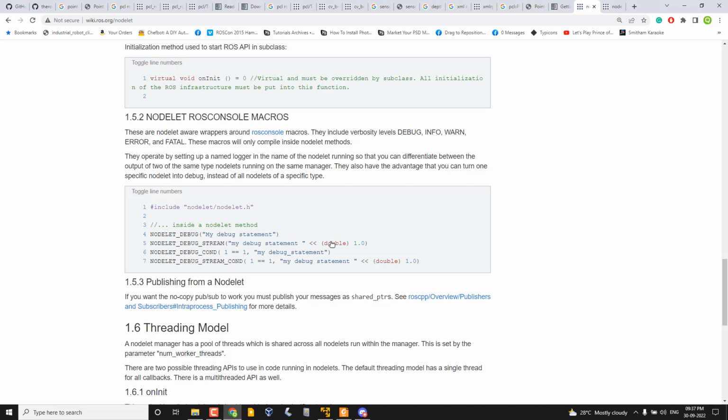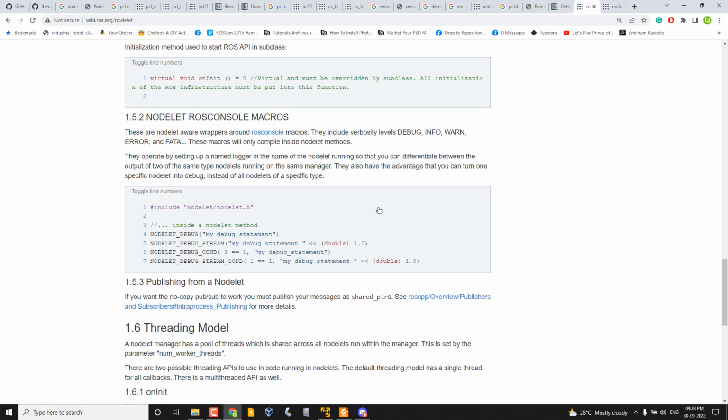Instead, it's sharing the address of the memory, so there is no need to send it. For example, there is nodelet 1 and nodelet 2, and nodelet 1 is sending some data, meaning it's actually sharing the address of the data to nodelet 2. Nodelet 2 will receive the memory location and it will read.